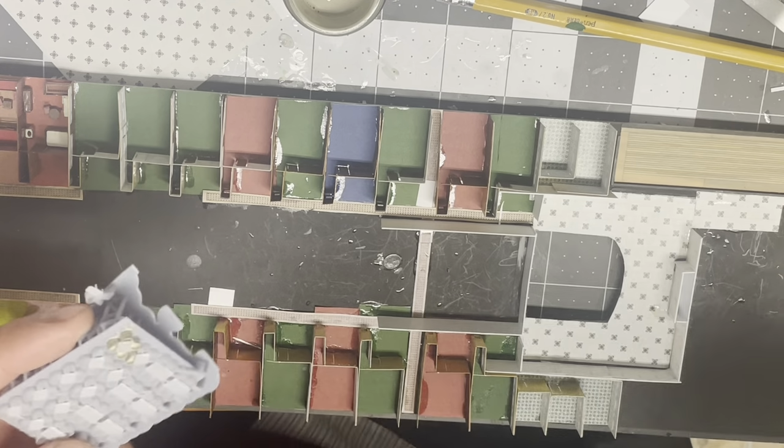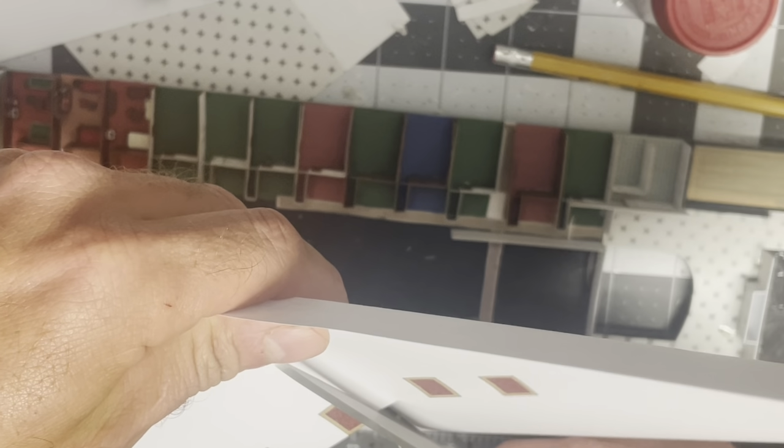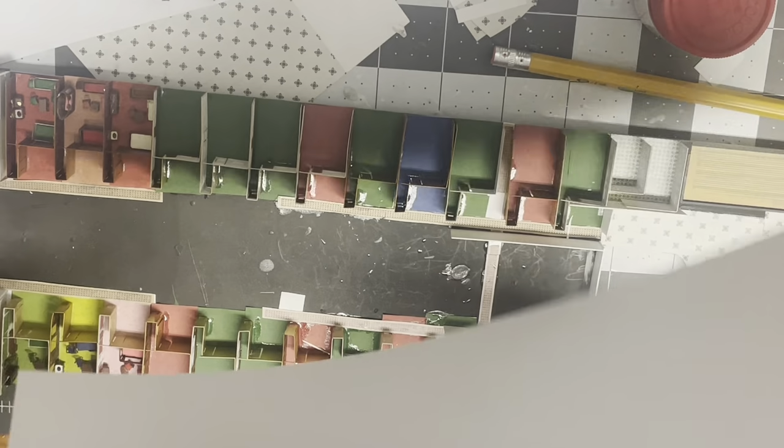So be right back. Okay, so here are our rugs. There's 2 that go in here. I just printed 4 just in case I screwed something up, but they look like they'll be about the right size, so I'm just gonna cut these out and glue them down.